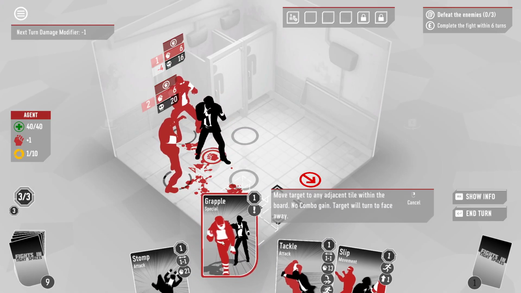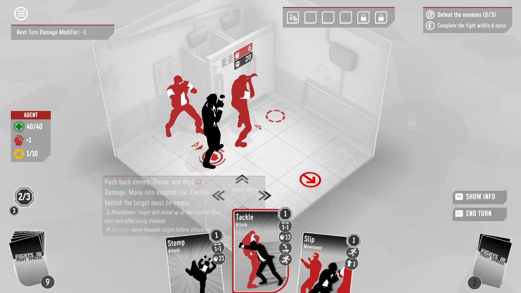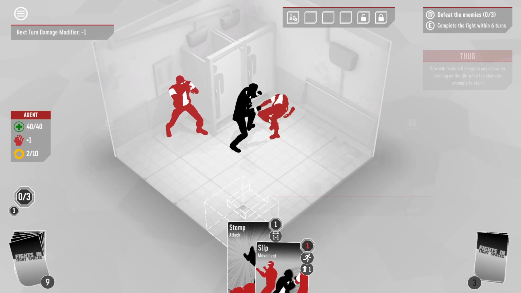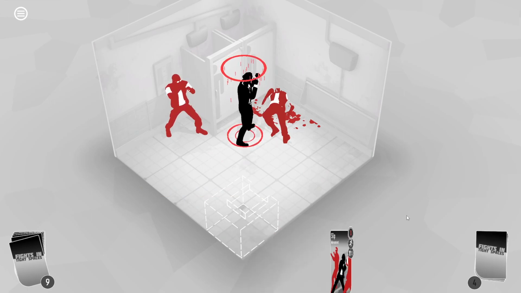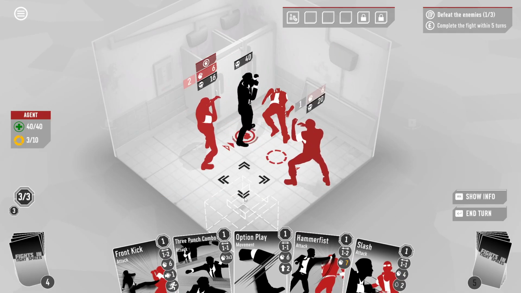Boom. Okay, so I'm going to grapple this guy, move him to the other side of me. Oh, this is going to be fun. So I'm going to tackle him. It moves me and throws him down. And then I'm going to stomp on him. Boom. And then I don't have an extra point to do this, so we're going to end the turn. Now I get a new action and a new enemy shows up.